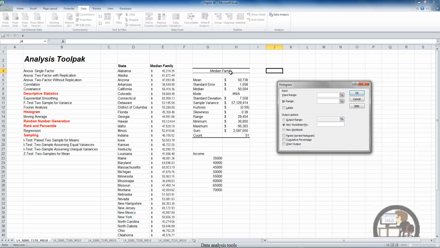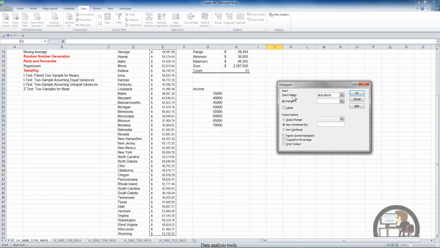And again, we have an input range. I want to select the data points. We have a bin range that we just created. And to slow down just for a second, as a statistical aside, the bins that we created are going to be used to slot the values in between those bin values so that we'll get a total count of the frequency of how many data points show up within each one of those bins. If that didn't make sense, it will in a second.